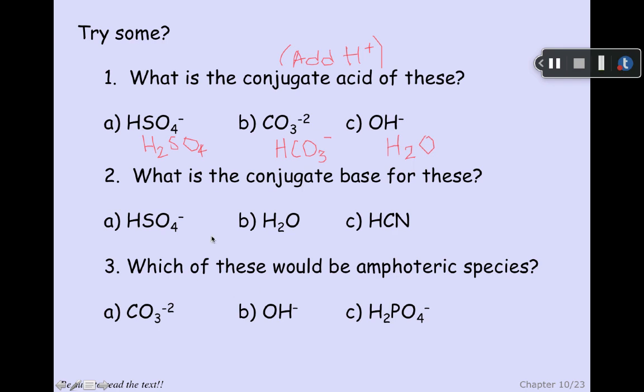All right, now let's look at the second question. What's the conjugate base for each of these? To come up with a conjugate base in each of these cases, you need to remove a hydrogen ion. Think a little bit, and you can do that, but pay attention to charges or you'll get them a little bit erroneous. It's easy to overlook a charge when you're being casual. So the hydrogen sulfate ion, if you remove H+, becomes the sulfate ion, with a charge of -2.